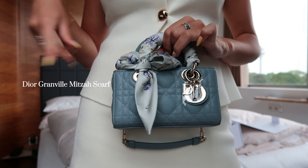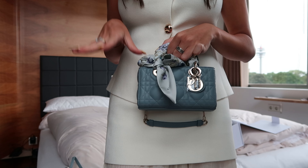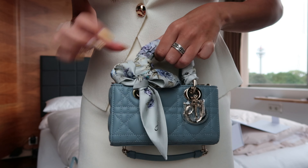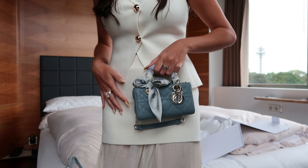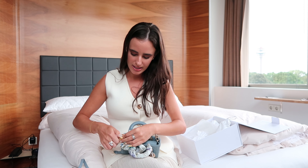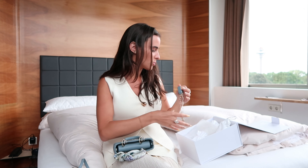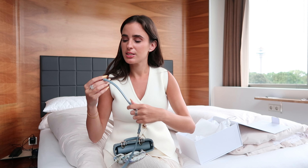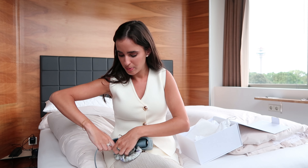I like to mix my metals with jewelry, so I love that you can wear both with it. There's a small strap and it also comes with a longer strap that's the same color as the bag. I love that it has two straps — they provide a different type of vibe. The short strap is way more cutesy and dainty, and then the longer strap makes it a bit more casual.